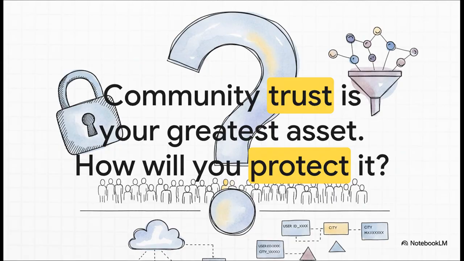Because in the end, it all comes back to this one thing: trust. In the work you do, trust is your currency. It is your single greatest asset. So as you move forward into this new age of AI, the most important question you can keep asking yourselves is the one right here on the screen: how will you protect it?